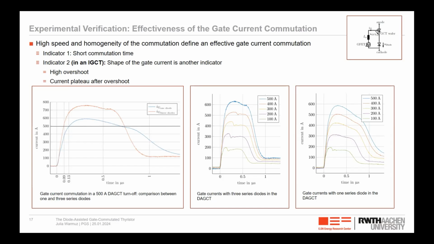And the current plateau is not that visible here; the slope goes slowly down. And here for a higher voltage, the whole pulse is more compact. Therefore we know that more charge carriers are removed in the first part. So here you see a bit more measurements of the current commutation with 3 diodes, and here with 1 diode next to each other. So you can see that the indicators are really present there.